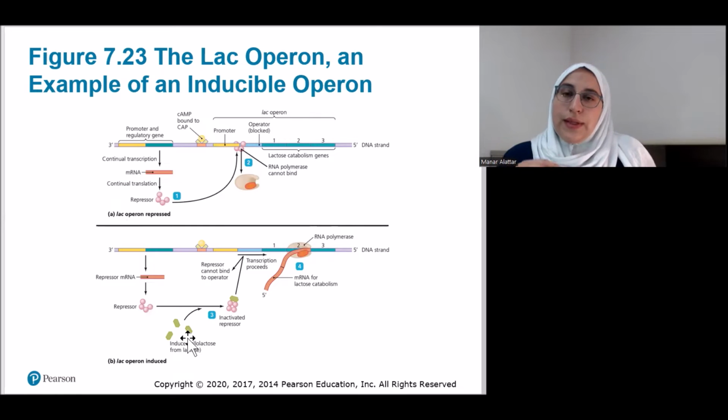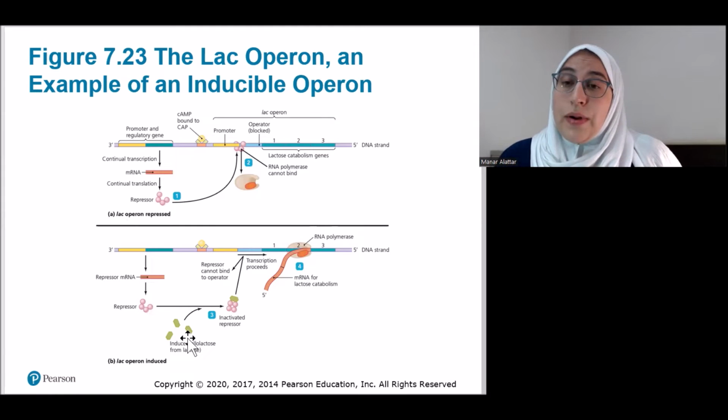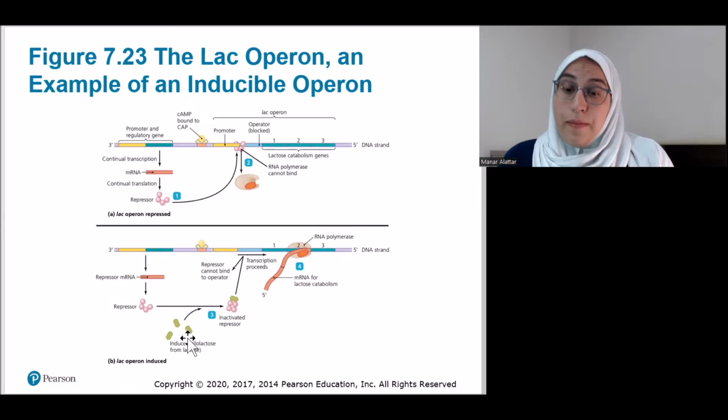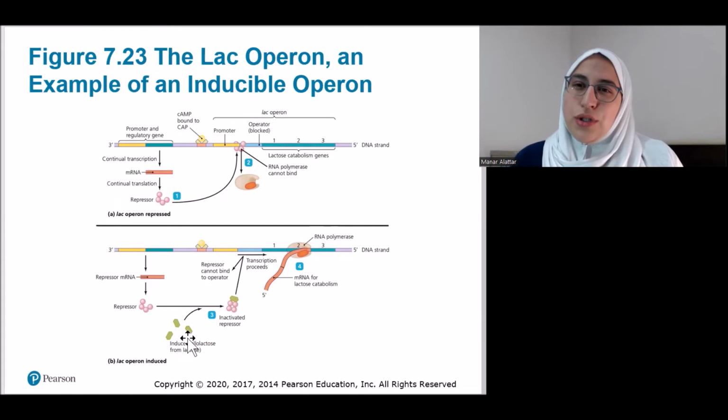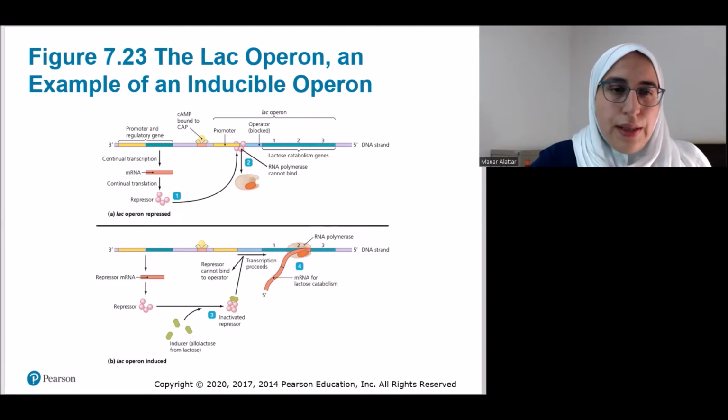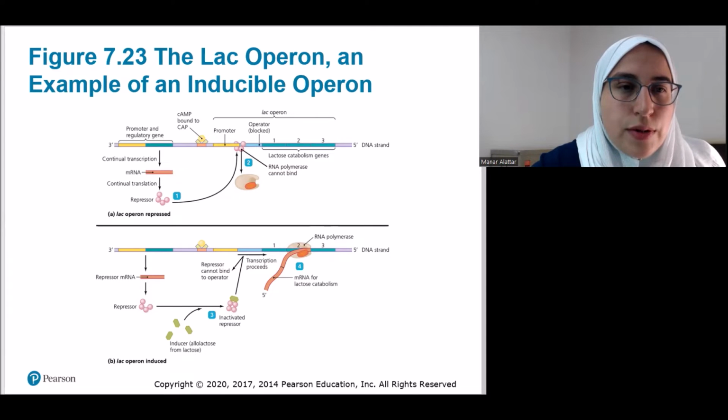Okay, and so that's the example of the lac operon, where we can see how at the transcription level, the cell is actually deciding whether or not to make functional or transcribe a gene that is usually turned off. The other example that we have is called the trip operon. Let's just get to the trip operon here.